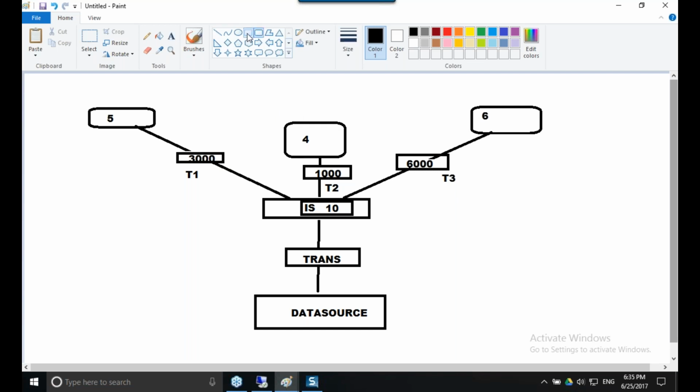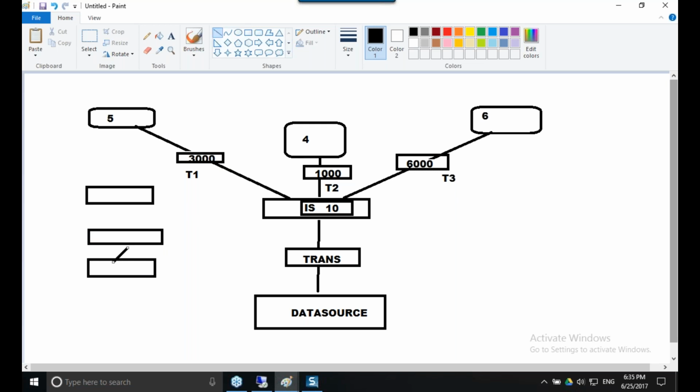Let's say you have multiple layers of transformations. For example, you have one layer of transformation, and then you have another layer of transformations. So this is the first layer, and this is the second layer. In between, you can have an info source.